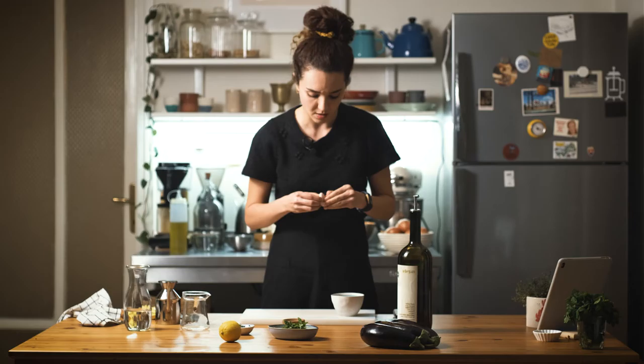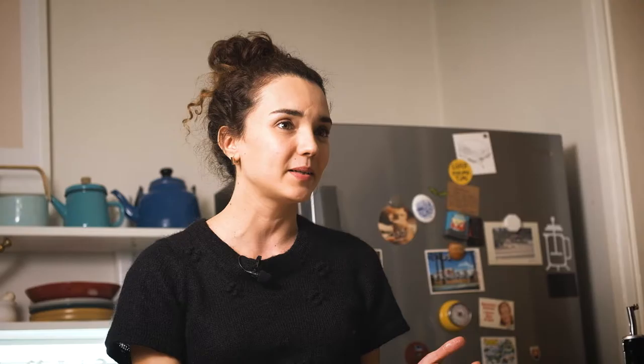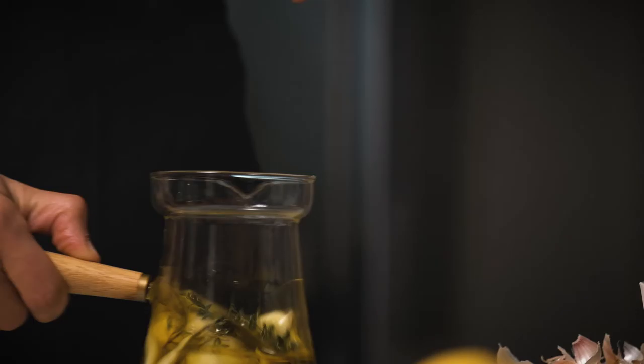I will peel them. In this meze, traditionally garlic is used fresh, but I have chosen the confit garlic method. Confit is a French term meaning preserving — by making confit garlic you are basically cooking and preserving them for after use in their cooking oil. You will probably ask why I use this amount of garlic for just a single plate of meze, but you will thank me in the end because it's something you can keep in your refrigerator for months. The slower you cook the garlic, its flavour becomes milder and sweeter — socially acceptable. You can basically use this for any dish, and I'm adding my thyme sprig and my bay leaf to give some aroma. I will put this on low heat for 30 minutes.